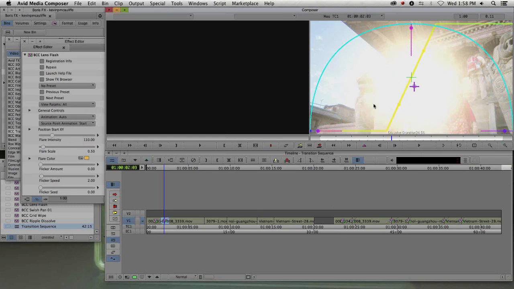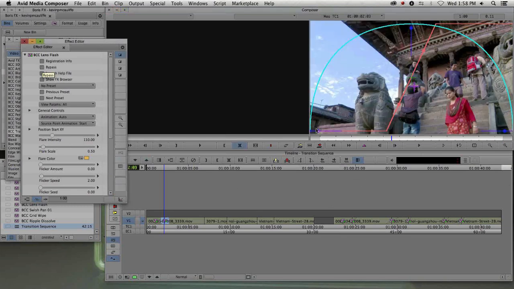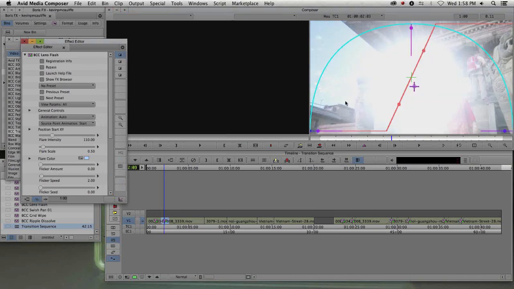that what we can also do is I'm just going to bypass the effect for 1 second because I really want to sort of go with a blue flash. So let's take the flare color. Let's just actually pick the sky over here as the flare color. Let's unbypass the effect. And now we have the blue.